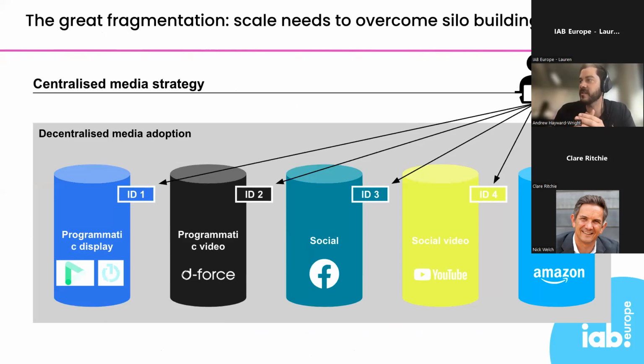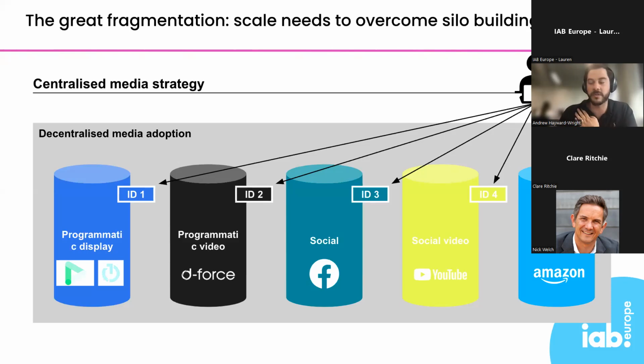What we do need to consider, though, as these ID solutions come out and we're looking at other channels as well, is that there is a risk of fragmentation. Previously, we had fragmentation or siloing of inventory. Now we potentially have a siloing or fragmentation of identity, whereby when applying multiple ID solutions, marketers have to look across those sets and try to normalize and bring them together in a centralized media strategy. So just one to be mindful of as we go down this path of using identity as an alternative solution to the third-party cookie.